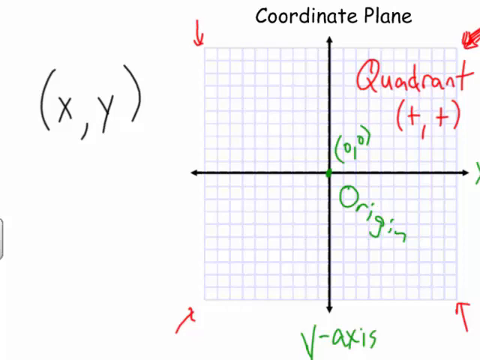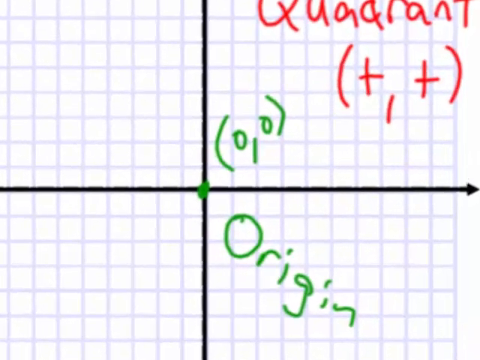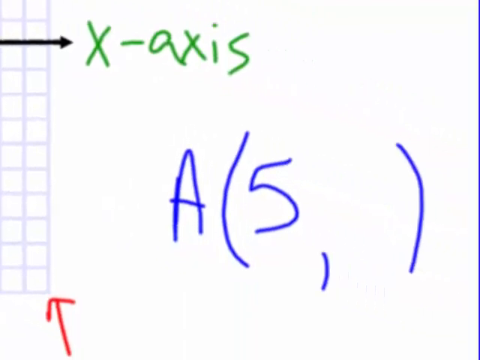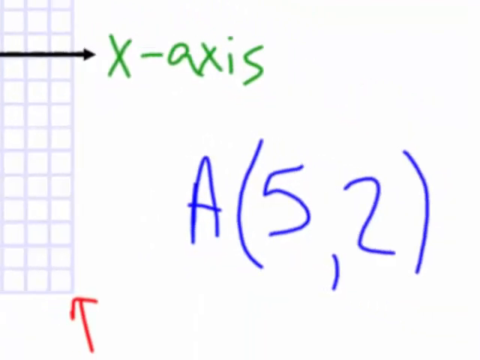So let's just look at a point, for example, here. I'm going to take my blue and I'm just going to go right here. So what would that coordinate be? I'm going to call this guy the letter A. A lot of times we don't actually write the coordinate on the graph. We just put a letter so it looks a little nicer. So if I put A over here and I wanted to name this point by its coordinate, what would I say? Well, we always start from the origin and we count our x first. So it's going right 1, 2, 3, 4, 5. So it's positive because we went right. So that's 5. And then it goes up how many? 1, 2. So it's going up. So that's also positive. So that'd be the point 5, 2.